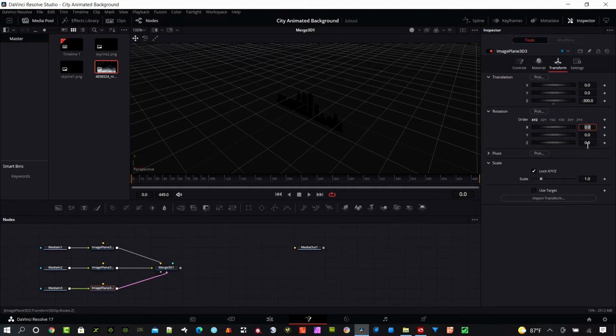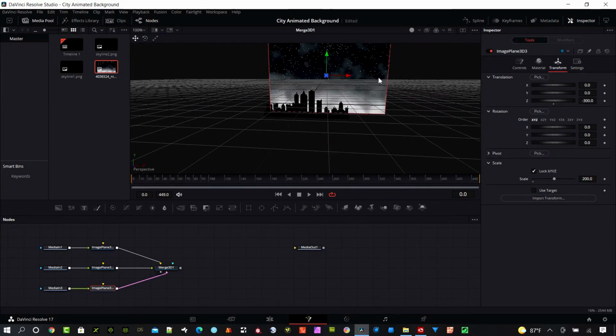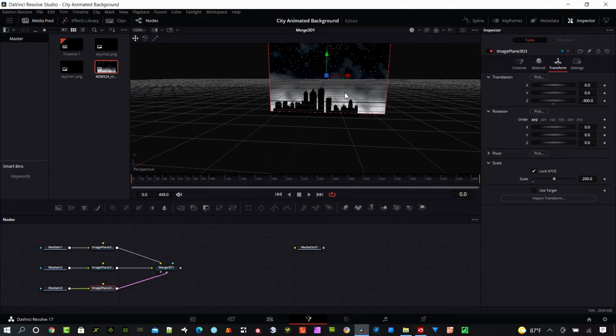And then on the size, I'm going to ramp the size of this way up because it's going to be way back there. The reason I'm doing this is because I don't want these stars and everything kind of following along too fast. It's going to be way back in space, so we don't want to have that kind of trailing along as I move it through this scene here.